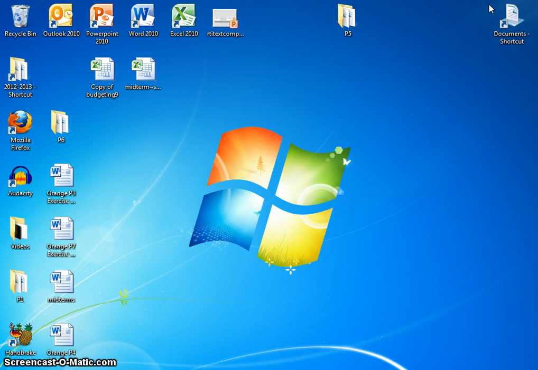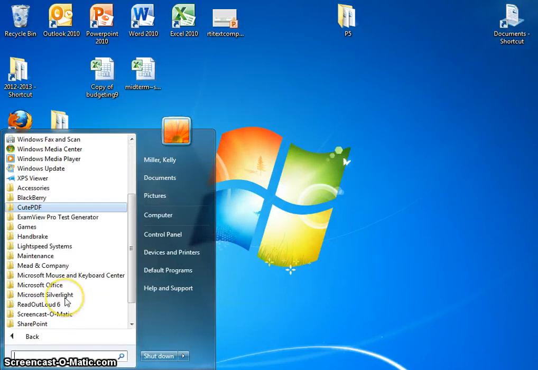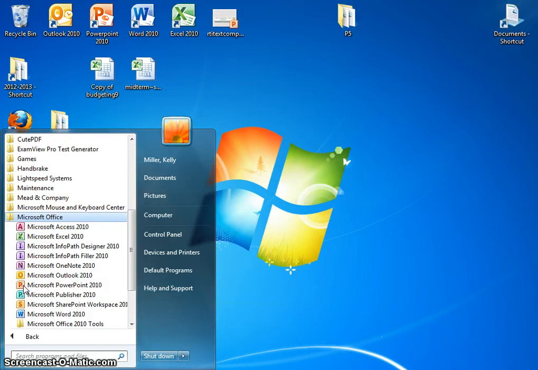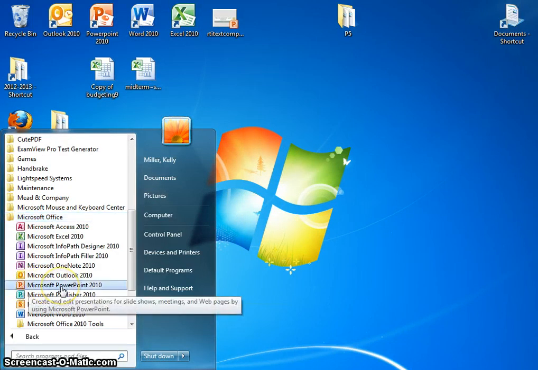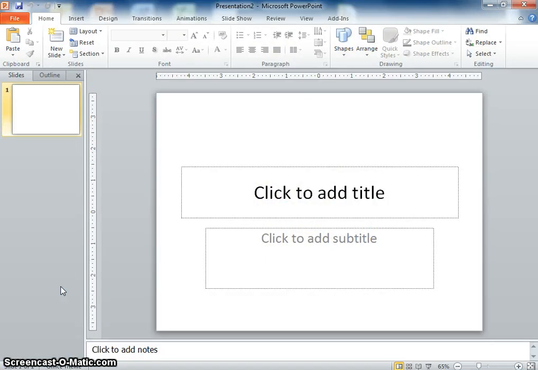You can do it straight from your desktop. So for instance, I have PowerPoint right here on my screen. In our computer lab here at school, it's on the desktop, and I believe that it's on your netbook as well. In case you don't see it on your desktop though, you can always come down to the Start button. You go to All Programs, and you're going to scroll down to find Microsoft Office. And we're going to open that folder, and you'll see Microsoft PowerPoint 2010 there. So I'm going to go ahead and get it started.